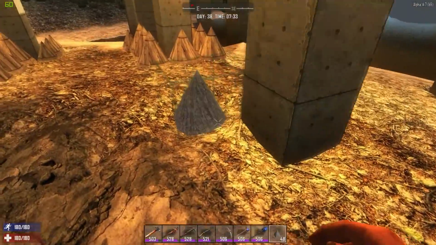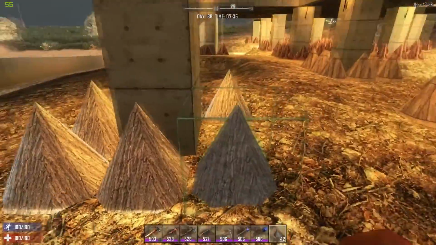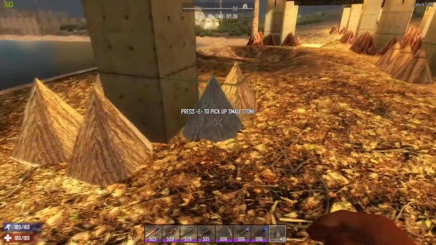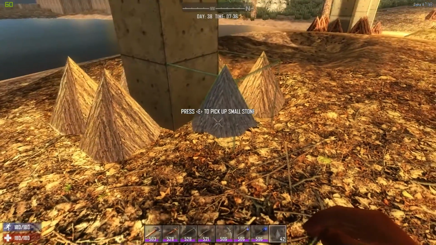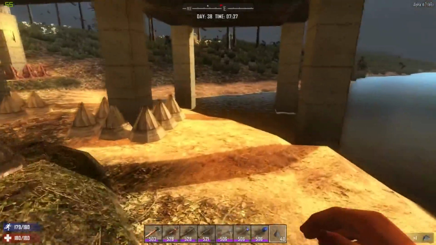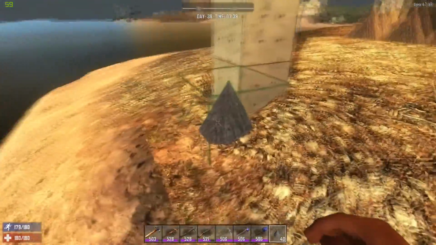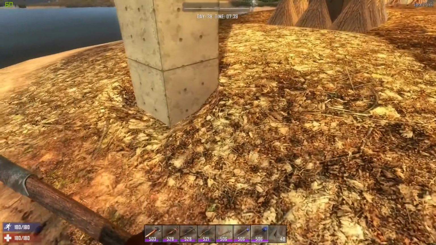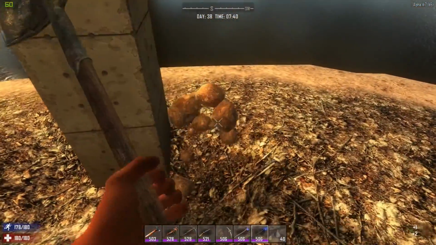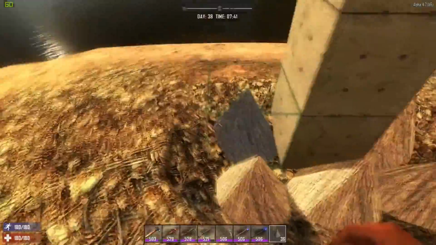God, why didn't I scroll all the way from the other side. I hate it when I do that, scroll on my toolbar from all the way across it. Come on. That's not going to place. Wait a minute. Pick up small stone, idiot. Okay. Oh, and another thing I don't know. Shit. Alright, we got to dig this out. Damn it.